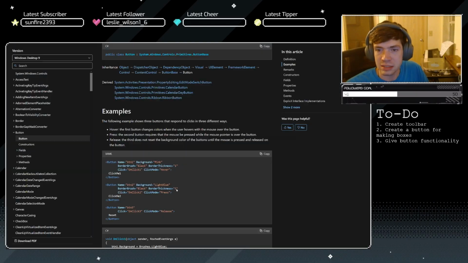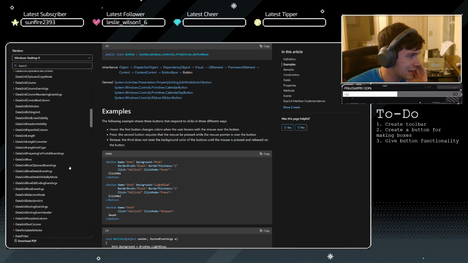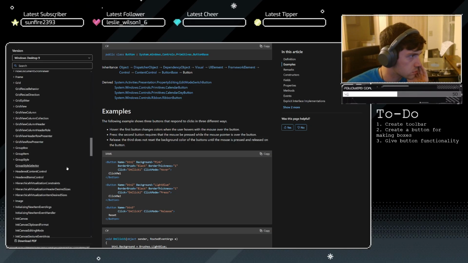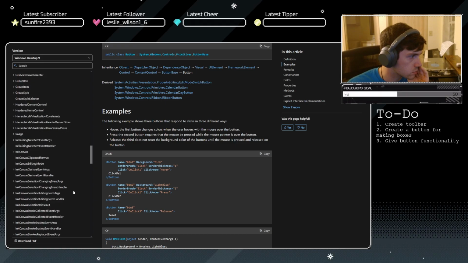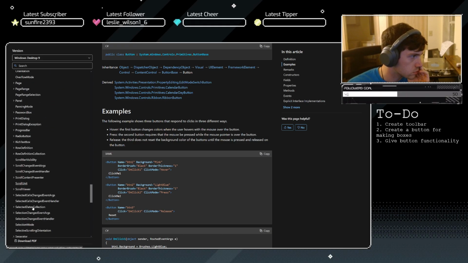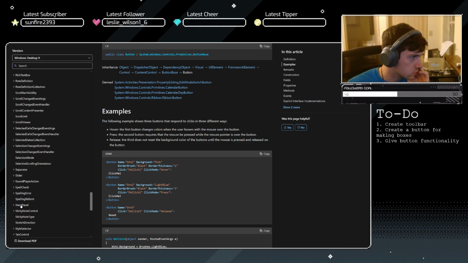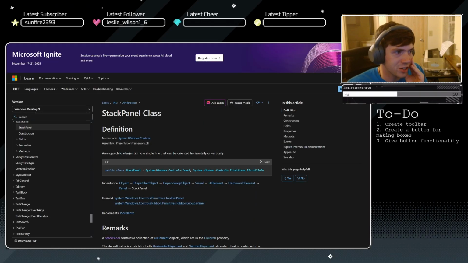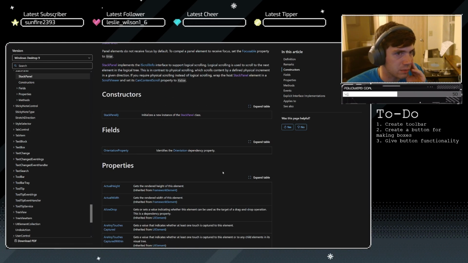But then we want to stack all of them, right? So in that case, isn't there a stacky thing? Is it stack panel? Is that what it is? Arranges tiled elements into a single line. Yes, that's exactly what I want.